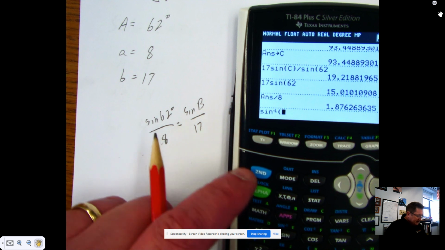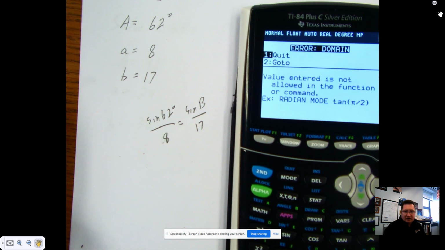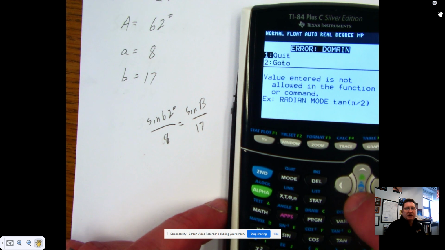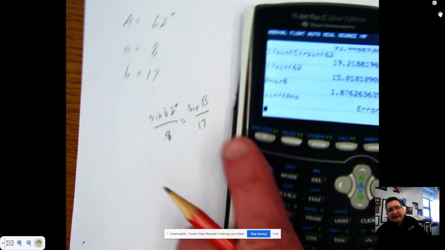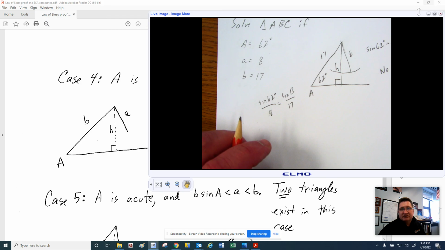And maybe you hit second sine and hit answer. And now it's going to say, oops, error. And so hopefully at that point, you would say, whoops, maybe this is a no solution situation. And it is. Okay. And so in this case, when your calculator tells you to quit, it's okay. All right. Now, the one that's a little the trickiest, I guess, is the next one.